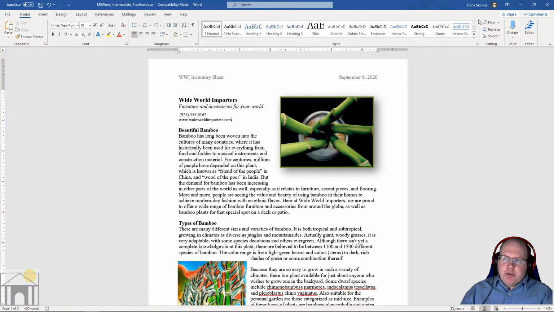Now in the home tab, you can see there's this big, huge section called styles. And I always think that it's important that when the Microsoft people designed Word, they took up most of the home ribbon.